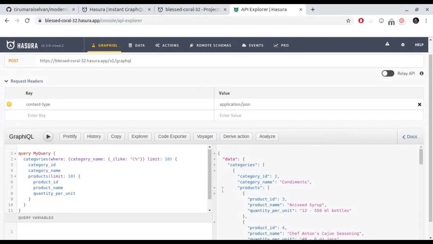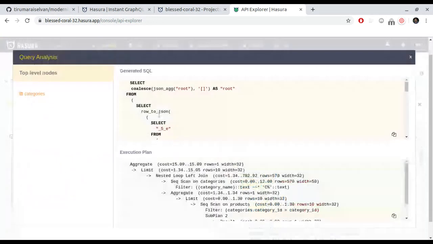So before taking a quick checkpoint, I just want to show you how all this is happening behind the scenes. And that is through this analyze button here, which we have added to GraphiQL ourselves. You would see that Hasura is generating a SQL for the query that it received. It also shows the execution plan. So we can see here that it's running the ILIKE operator. And we should be able to see a limit 10 clause here. And there is a lot of boilerplate stuff for the auto generation aliasing and so on.